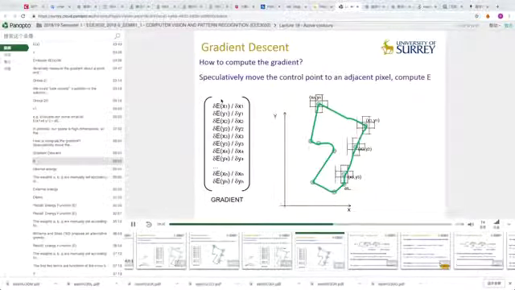Okay, so I kind of already covered this. How do we compute the gradient? Well, we just make these small movements on x1, y1, x2, y2, all the way through to xn, yn, to approximate those partial derivatives in each case by a finite difference. Because we can't differentiate that function fully, right? We could differentiate the first two terms of E, but we can't differentiate that function that the gamma was weighting because it's somehow looking at the content of an image. We can't really write an equation for that. So we use finite differences for that.